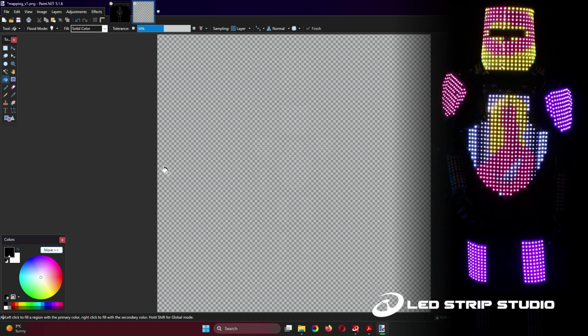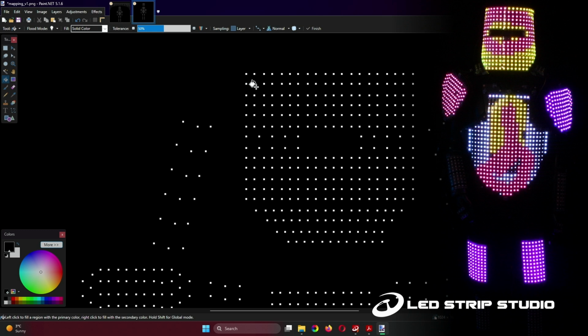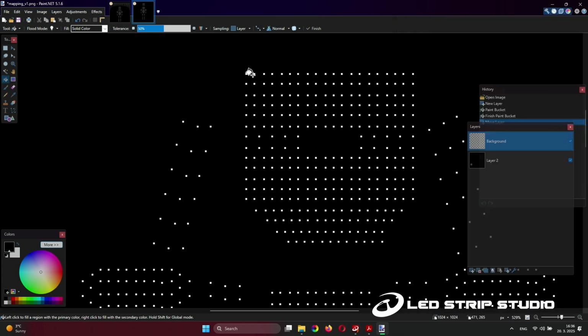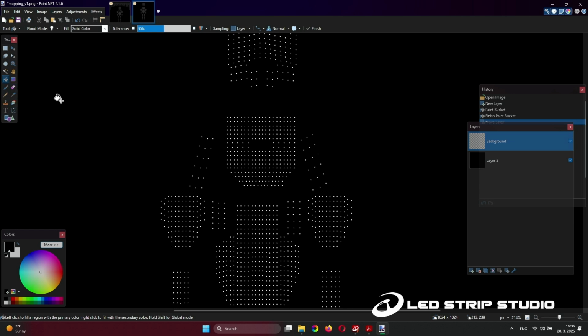And this bitmap will show you exactly the position of the pixels, right? So this is the mapping, but with the position of the pixels. So each one of these little dots represents the number of pixels that you have in each part of your project. And you can use your third-party software, GIMP, Photoshop, any kind that you like.